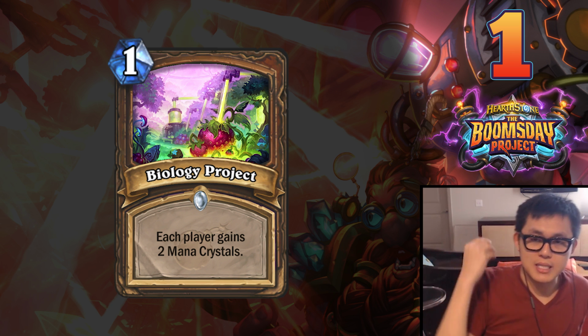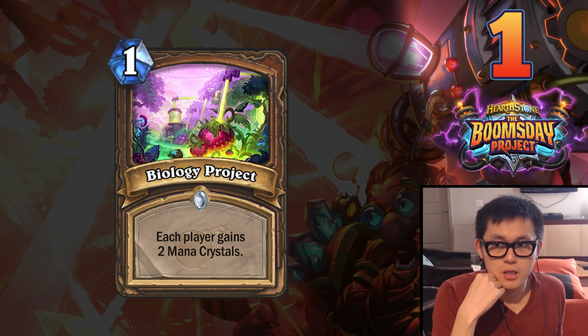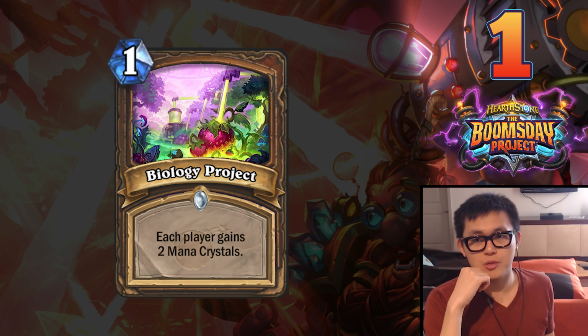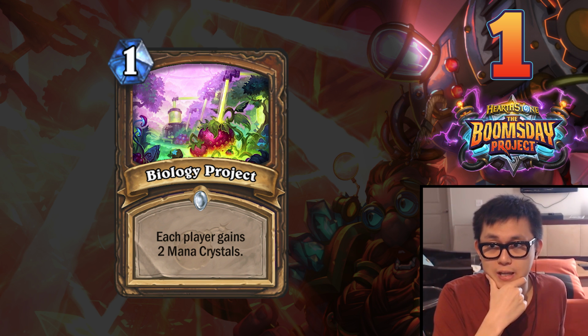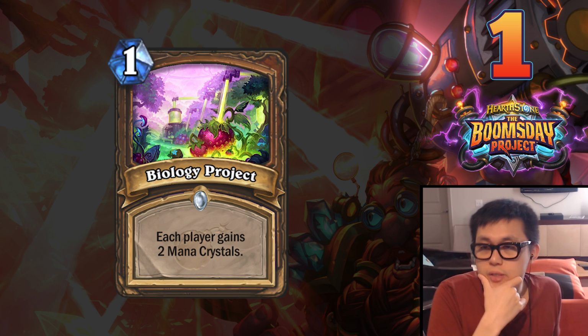Imagine if you're playing against an aggro deck. The aggro player doesn't really want to ramp that fast, right? And then if you can actually ramp into your Swipes faster and stuff like that, then you actually are a favorite against aggro. This card is really good.